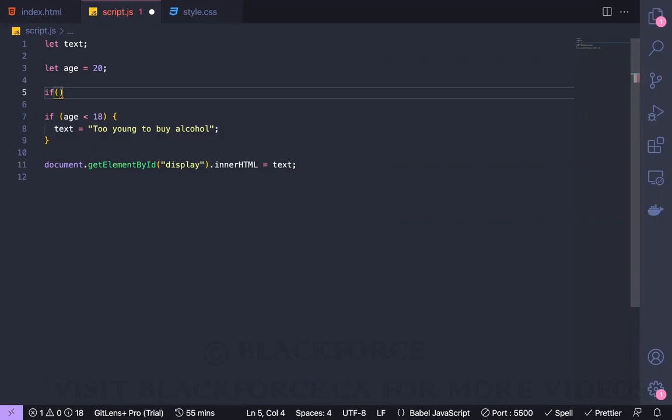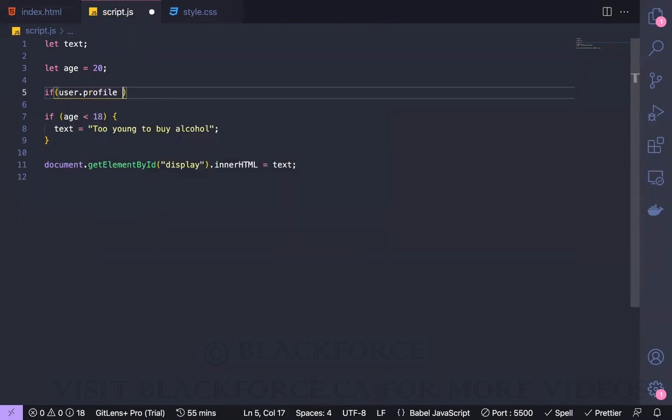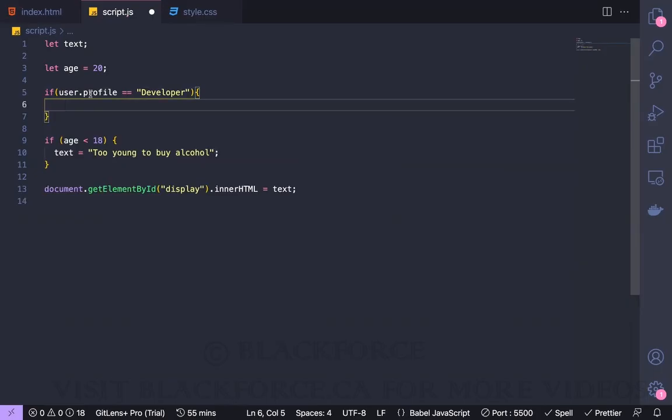So we can say if user.profile is equal to developer, you're going to see developer classes. But I want to check two conditions, because developers can also see Salesforce admin.